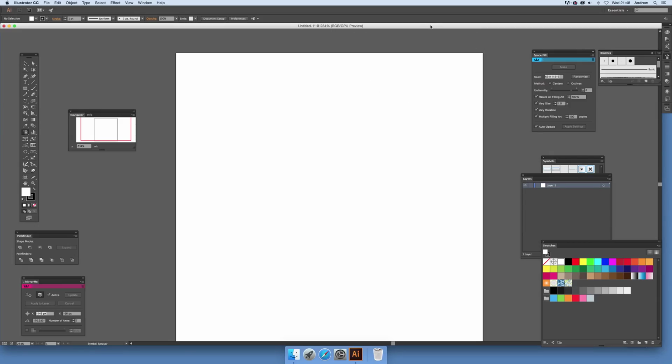Tools by Andrew Buckle. In this tutorial I'm just going to show you how you can create a diamond symbol, diamond path. Now it's a very basic diamond path. Of course you could add other paths, you can colour it in thousands of different ways. Now this is the basic way I do it.